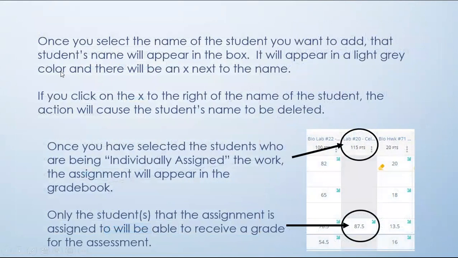And you can select those students. Once you select the name of the student you want to add, that student's name will appear in the box. It will appear in a light gray color, and there will be an X next to the name. If you click on the X to the right of the name of the student, the action will cause the student's name to be deleted.